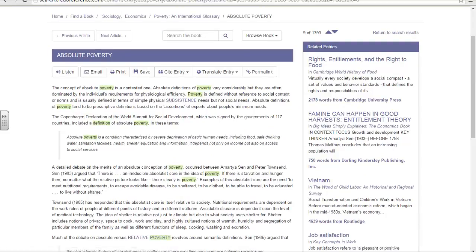So I've shown you a little introduction to how to find a book, how to find a journal article, and how to find an encyclopedia entry. When you arrive, you'll have a much more extensive induction to how to use the library resources, but we're going to leave it at that for the moment.